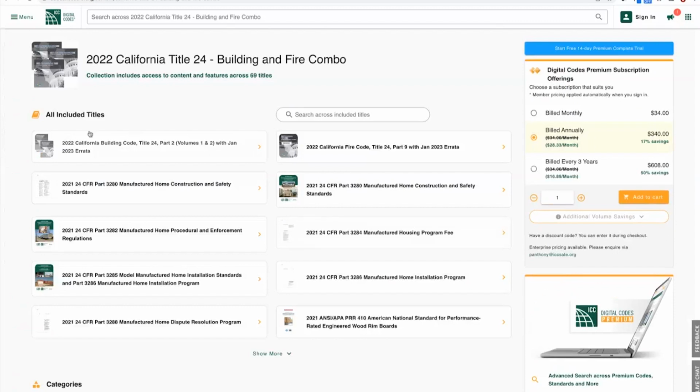And these collection landing pages are really nice because they show you how many titles are contained within each collection. It's going to list out what those titles are and even give you the ability to search. So if there are specific titles that you want to confirm as part of a collection before you commit, you have the ability to do so.